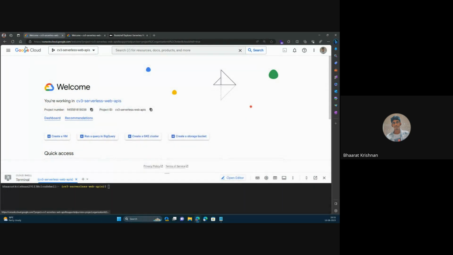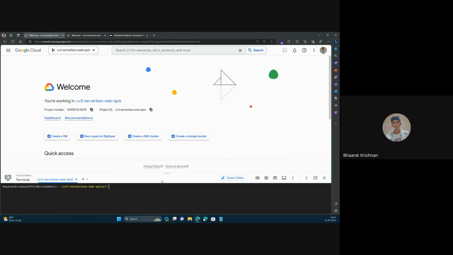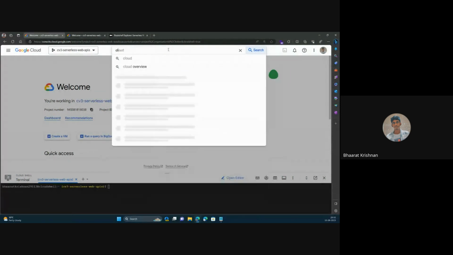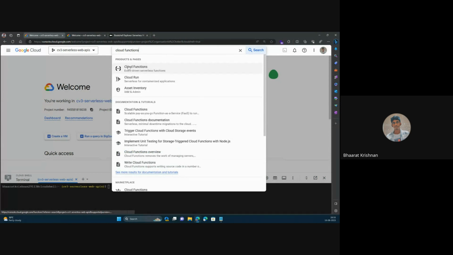You can go to a new tab and use Cloud Shell, or you can just minimize our Cloud Shell terminal and search for Cloud Functions. The first one that comes up will be Cloud Functions, event-driven serverless functions, and I want you all to click on it.